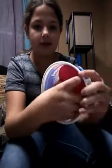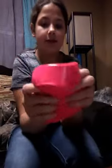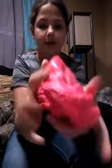So, we're back. I got the scissors. But first, I want to show you guys some slimes that I have already made. Not using this method, though. This one is my all-time favorite. I actually made this one last night. This is butter slime. It is the best butter slime I have ever made.